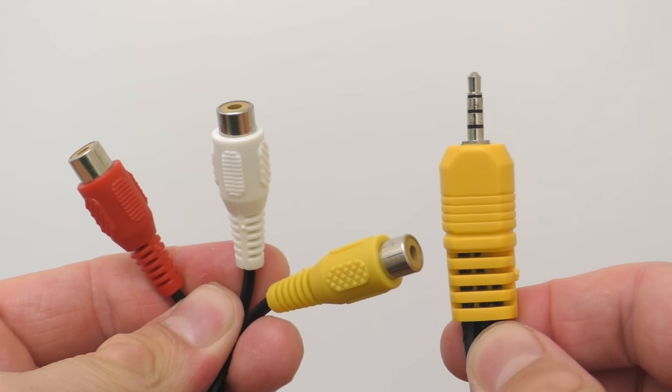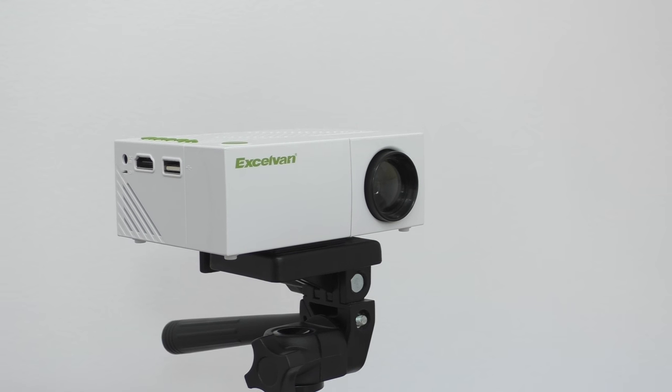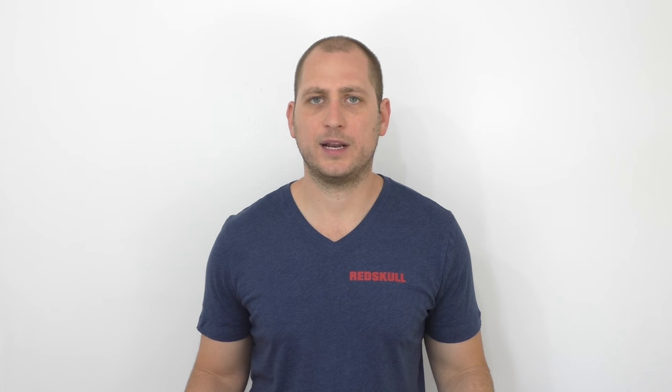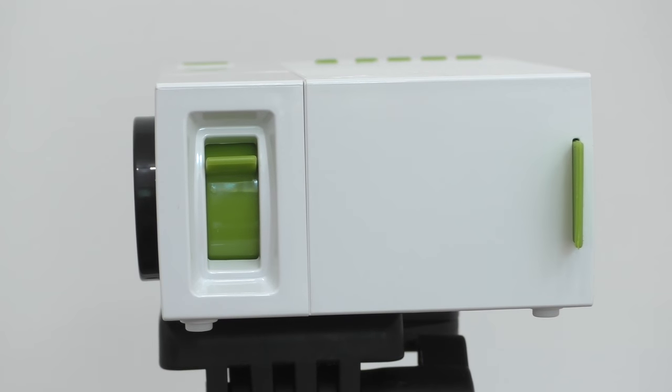Aside from that we get an AV cable. Now on to the projector itself. Even though it costs under $40 and it's made out of plastic, it doesn't feel cheap — it looks rather good in my opinion. On the front of the projector we see the brand name and the lens. There's a little focus wheel on the left-hand side of the projector, so you can focus the image depending on how far you are from the screen or wall you're projecting on.